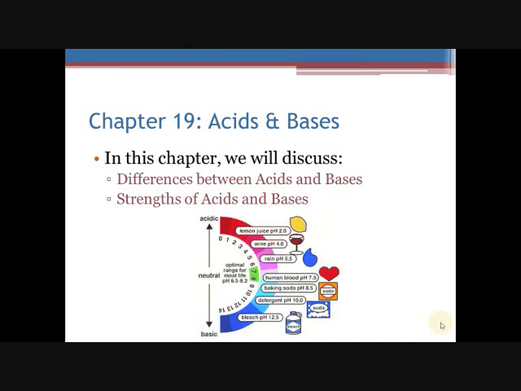Alright, chapter 19 is our last chapter for the year, so we are going to model this chapter after how we do things in AP Chemistry. So you have to take on a little bit more responsibility. It's the end of the year, you're almost moving up to the next grade or graduating if you're a senior, so it's time for you to take life into your own hands and get this done.